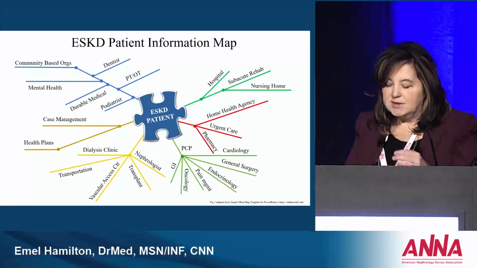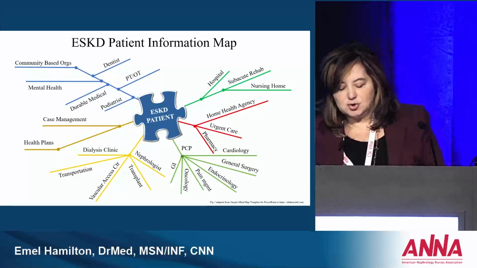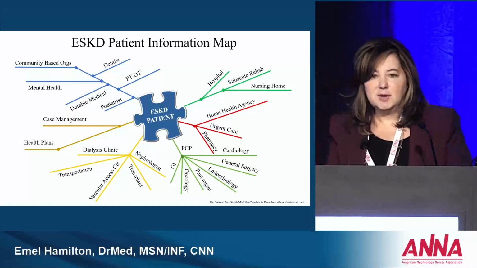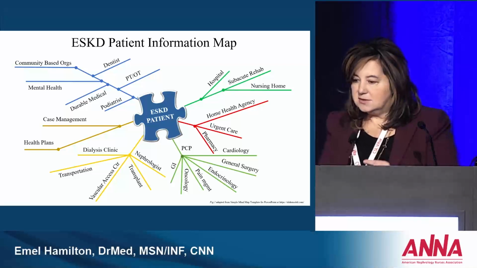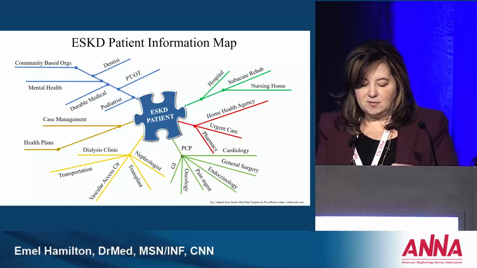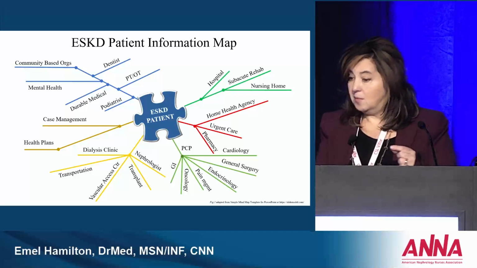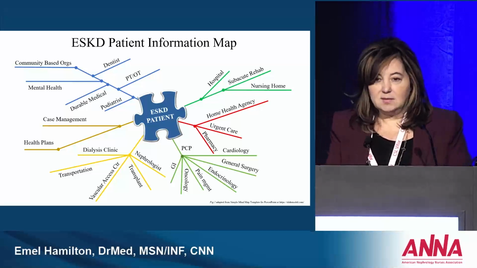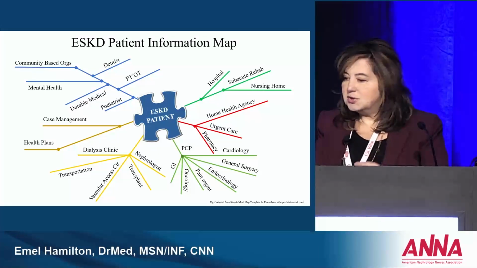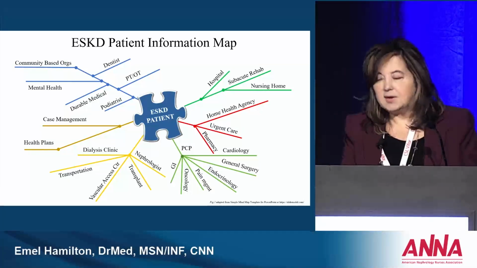In the intricate mosaic of healthcare, it's crucial to recognize the multifaceted journey that an average ESKD patient undertakes. This slide shows you a patient navigating a complex web of end-stage kidney disease care, engaging with multiple providers and healthcare entities. Each encounter, each interaction is a piece of their healthcare puzzle.